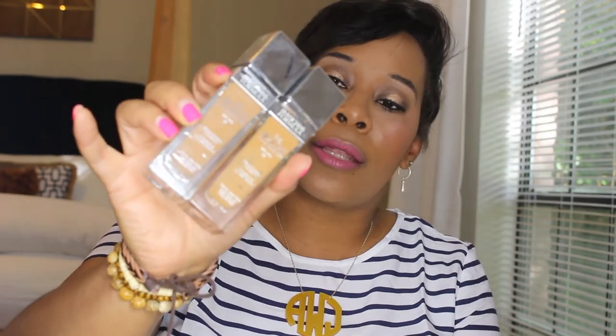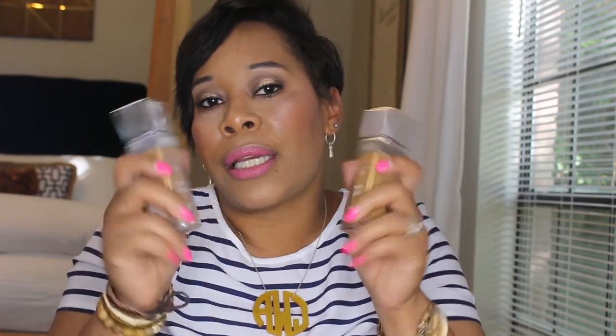The last thing I'm sharing is my love for the Physician's Formula Healthy Foundation in color DN3. I am so in love with this — it's actually what I'm wearing today. They say it's for all skin types and has a brightening complex, and I feel like it holds so well. This empty bottle shows you how much I love it, and I love how heavy and luxurious the bottle feels. It's under thirteen dollars — come on, Physician's Formula, go ahead! I'm right there with you.